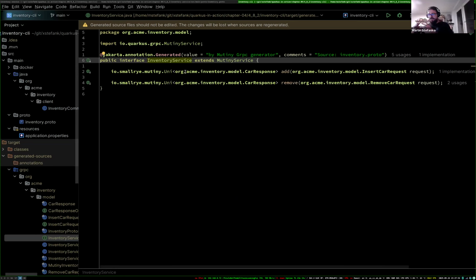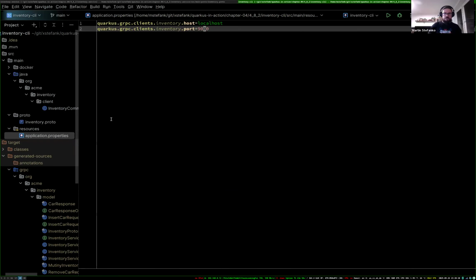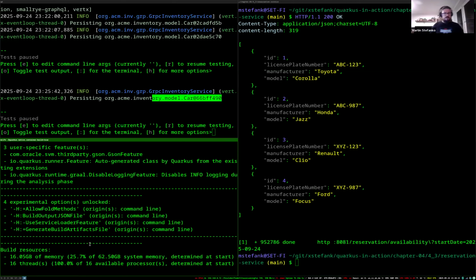So this is why gRPC, as I was saying, is basically all about that protobuf, because all of the Java classes or Java code is then generated for you in the background. All I needed to do is add the gRPC client with the config key, and inside my configuration I needed to configure host and port, and I'm done. And this is already running gRPC in the background. So finally, I'm running the build in the background. Any other questions?